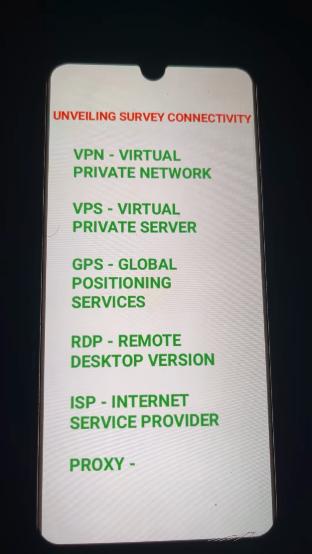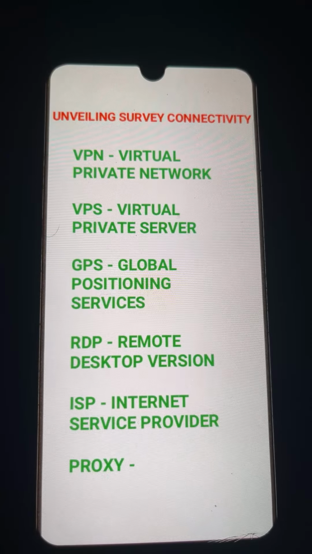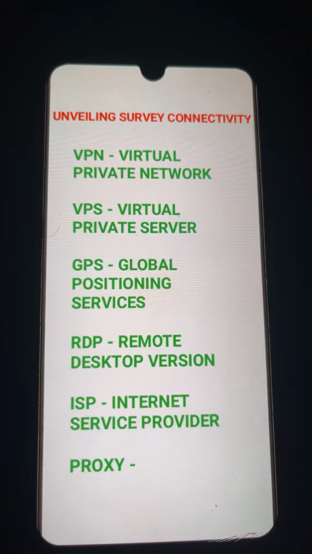Because the gate man is the protocol telling you that if you cannot show us your ID card, you cannot enter here. Same thing with your IP. That's how your IP works. Your IP is an identification of who you are.